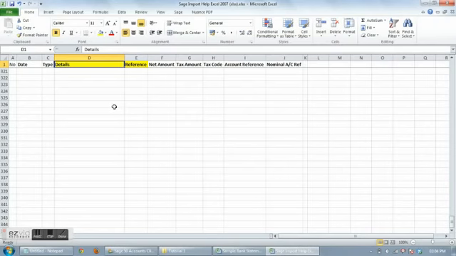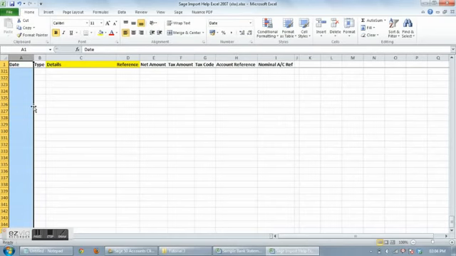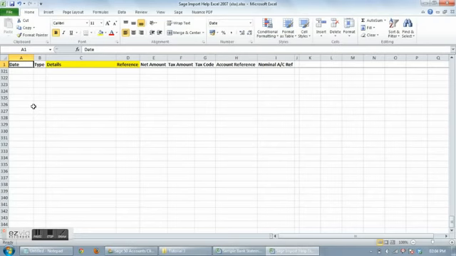Okay, in order to do that, the first thing you need to have is an Excel sheet in the layout as you can see right now on your screen. Apart from this column that I'm going to remove right here, this Excel sheet I'm going to upload in my description so you can download it and use it if you want to import into Sage Line 50.